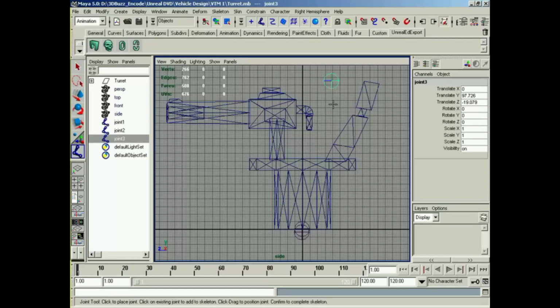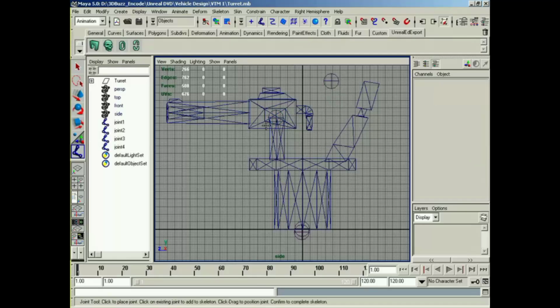We're kind of estimating right now. We may need to go back and tweak it. Yeah, tweaking may be required a little later. With that in place, let's press Y, and let's place this one right about there. This is going to be the pitch for this gun part. Press Y, and this final bone here is going to determine where the fire is going to be shot from.